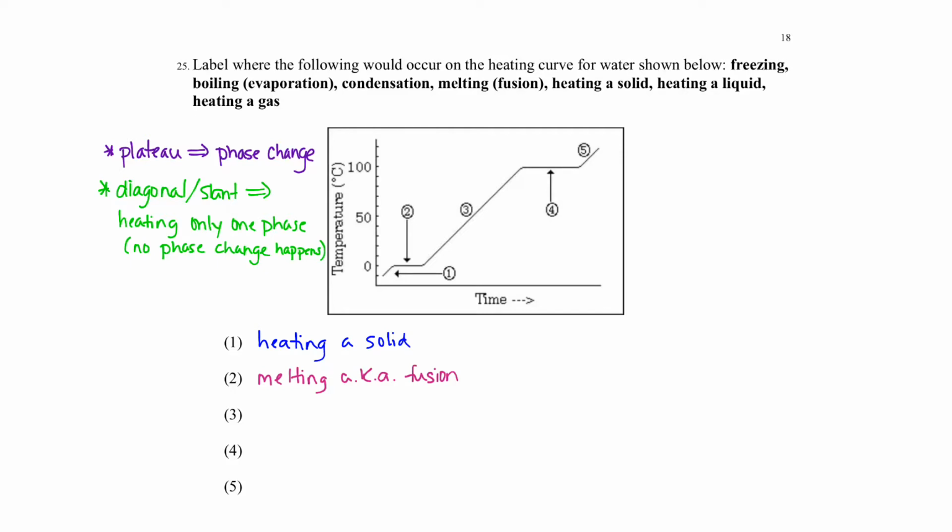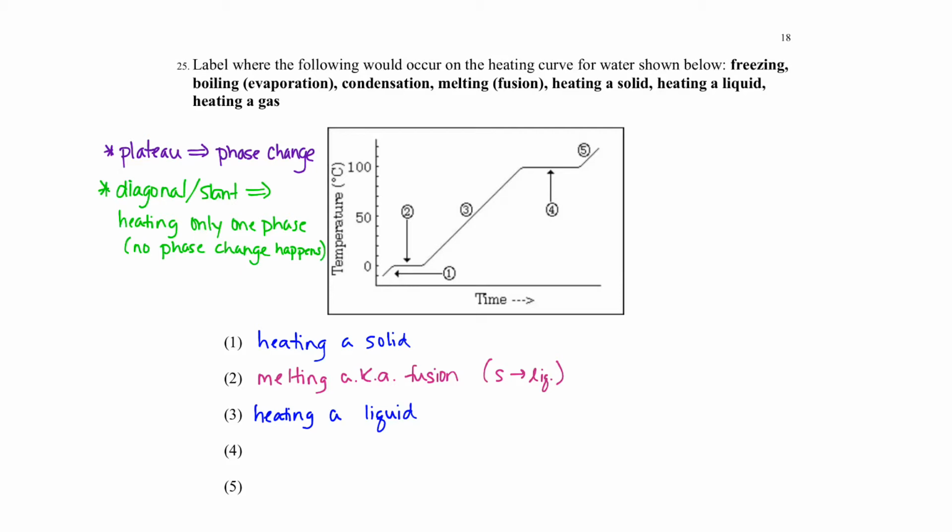Okay, if you move into line segment 3, let me actually put this off to the side here. So this would be a solid going to a liquid. So once we have gone from a solid to a liquid, that means we now have a liquid, right? So the next natural progression would be if we have a liquid, if the temperature starts increasing, that means we're heating a liquid. All right, and you'll keep heating that liquid until you hit 100 degrees Celsius for this particular substance.